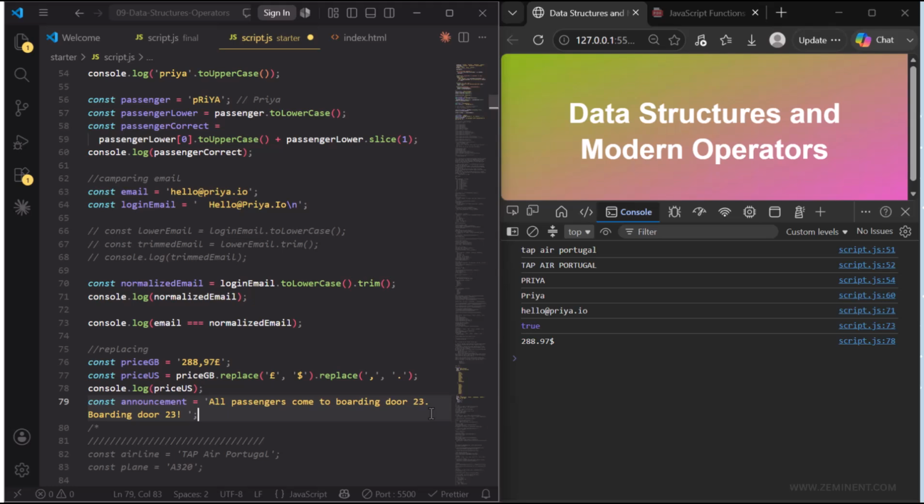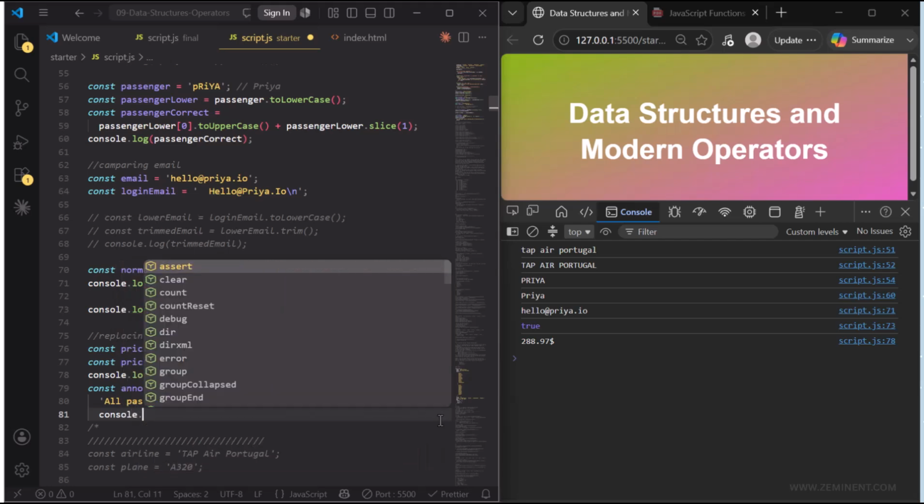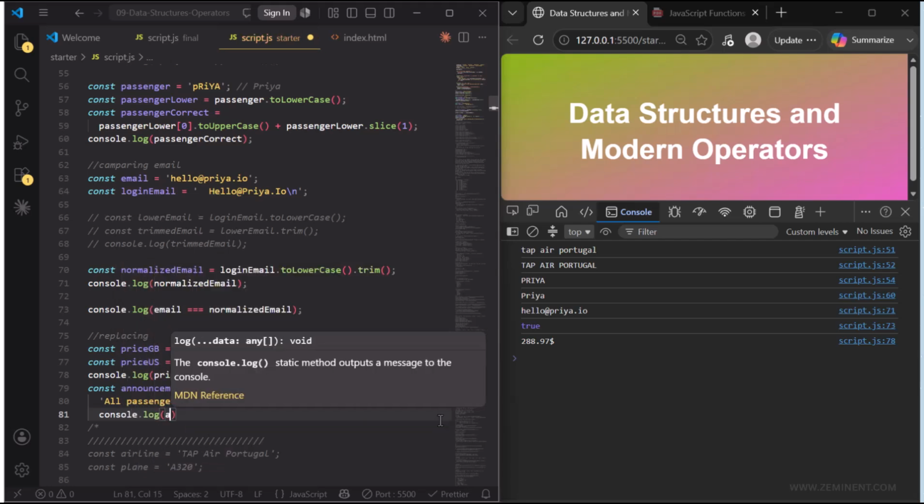Now it is called a gate and not a door. Now let's log this into console.log announcement.